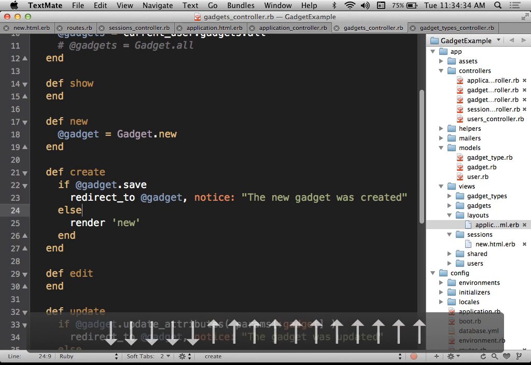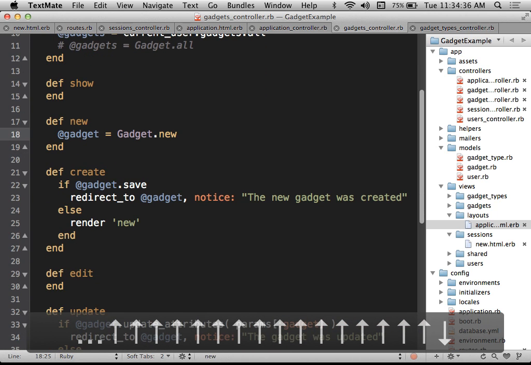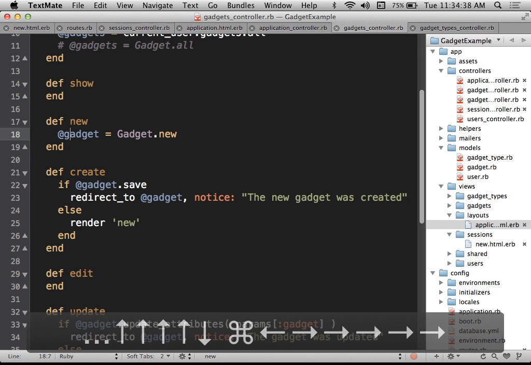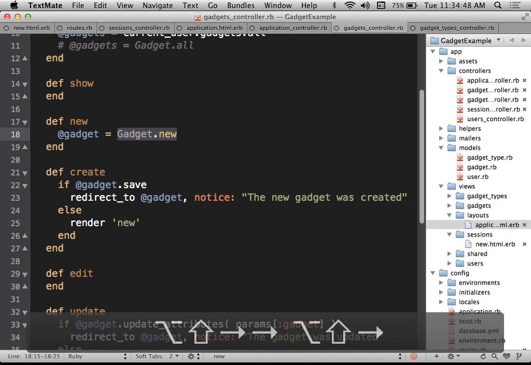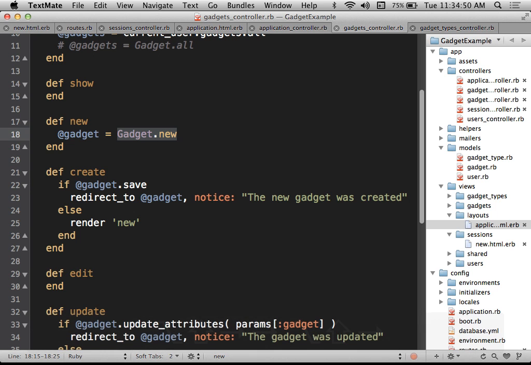If I wanted to let a user create a new gadget, then down in the new action for gadget, instead of just creating a new raw gadget, what we could potentially do is build a gadget specifically for this user.